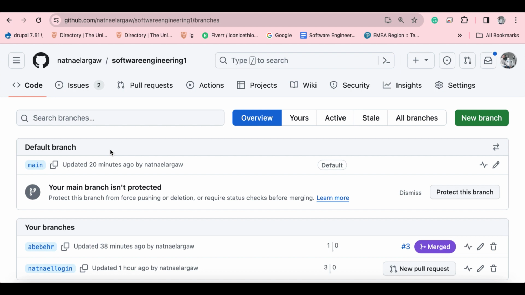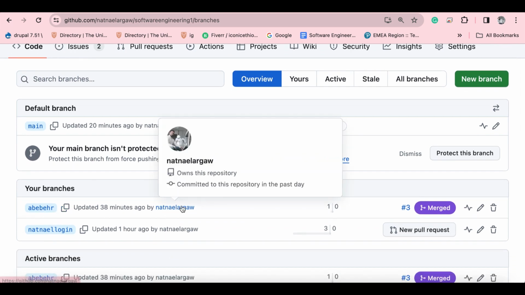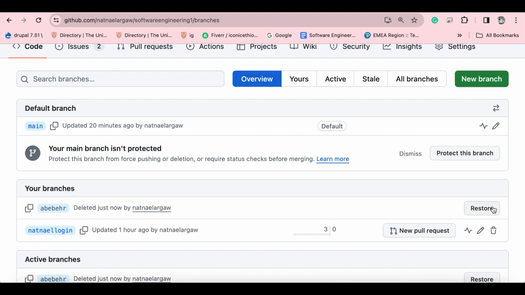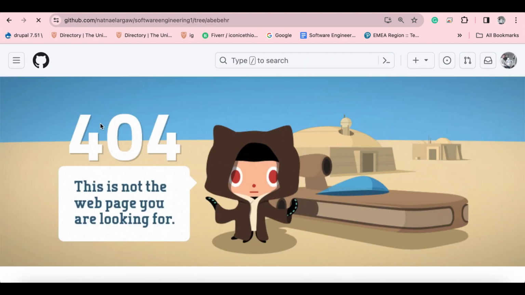Here it shows that Abebe HR was updated 38 minutes ago by some user, and it's merged to the main branch of this repository. So we don't need this branch anymore. I just deleted Abebe HR from the repository Software Engineering 1.